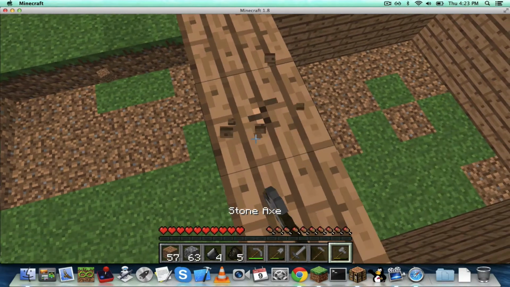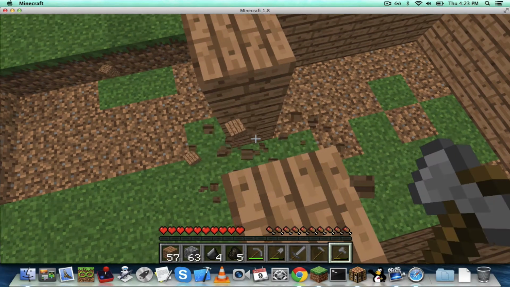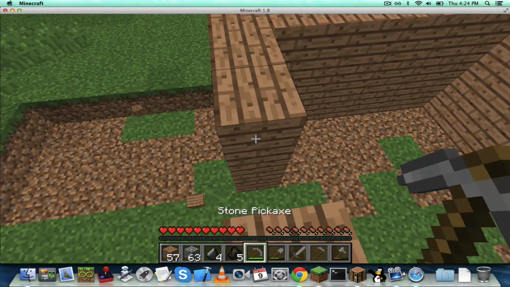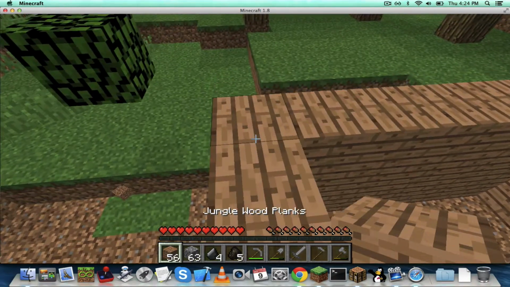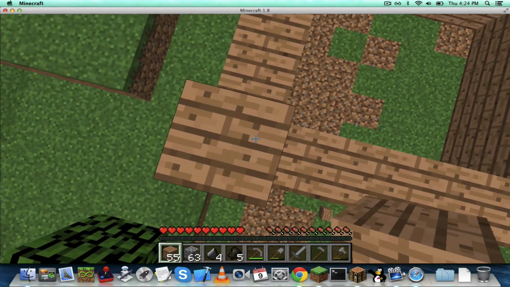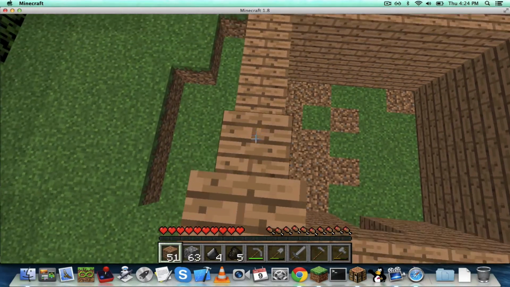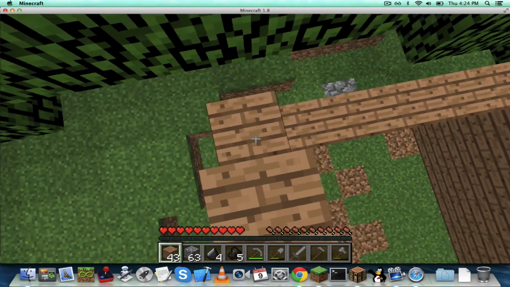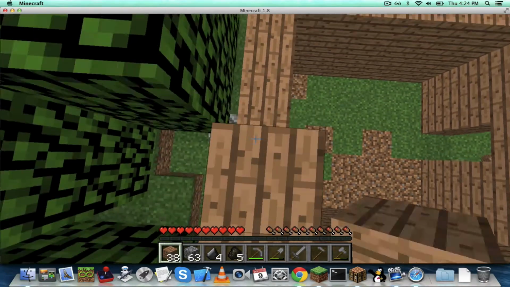Now, let's break these 2 things away because we want a 2-block doorway. So we're just going to do that. And I think we want our house maybe 2 bigger. Or actually probably 1 bigger. This is how it's going to work. Just believe me, I'll show you.